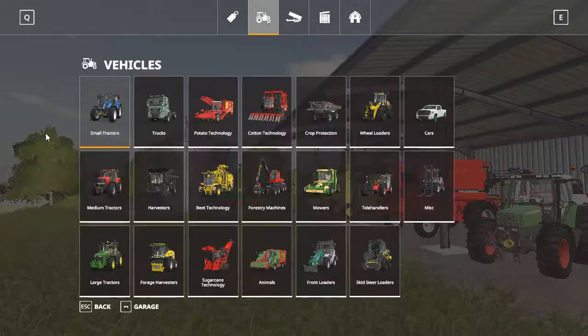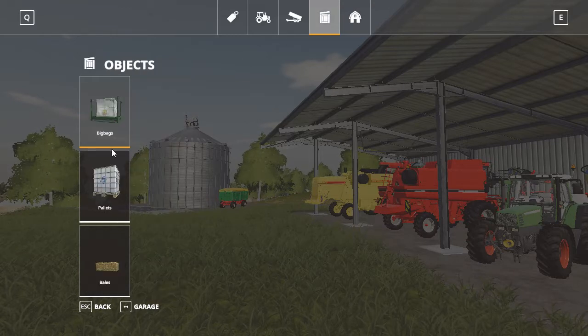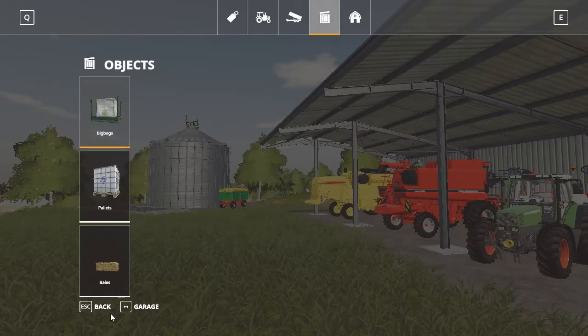Oh, actually, that's what we should do right now. I forgot to buy lime though. Not here. Balance. I don't know how you buy it there. 450, frick. So what we're going to have to do, I'm thinking, is sell our first load of canola so we can buy lime, because I completely forgot to buy lime.